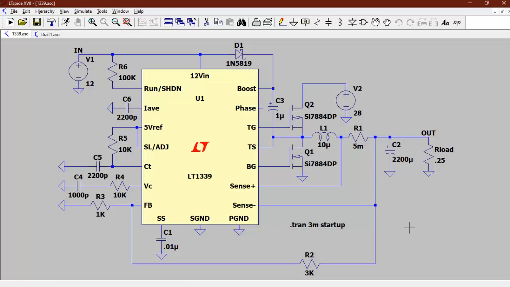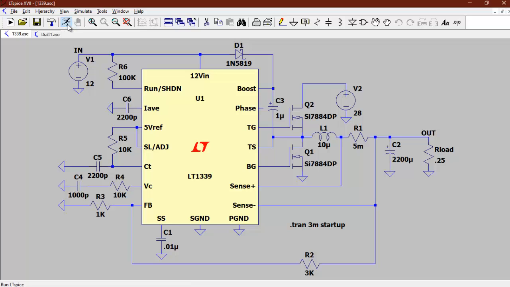So this is the basic building block of the buck converter, and all the rest of this is just to improve the efficiency of our converter. And this is the IC we have here. I think this is just an IC made by them. We can see the name here, LT133. Right here you can see a symbol of a guy running. So just click on that.